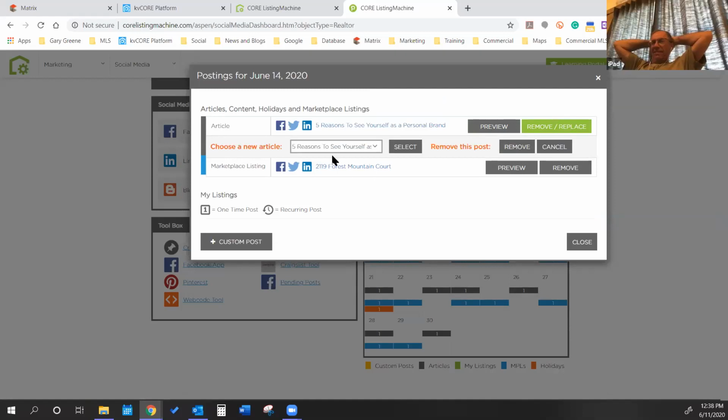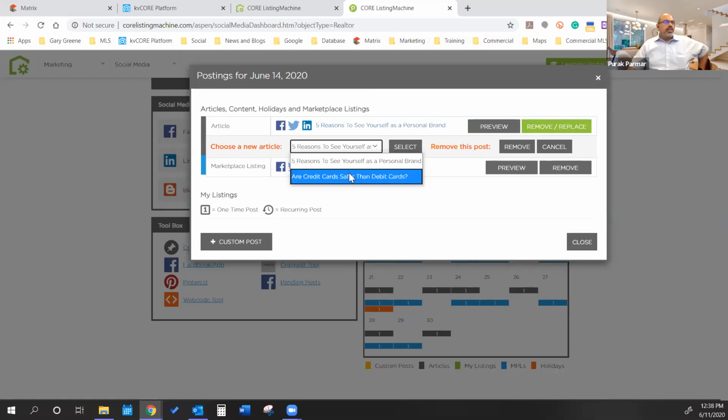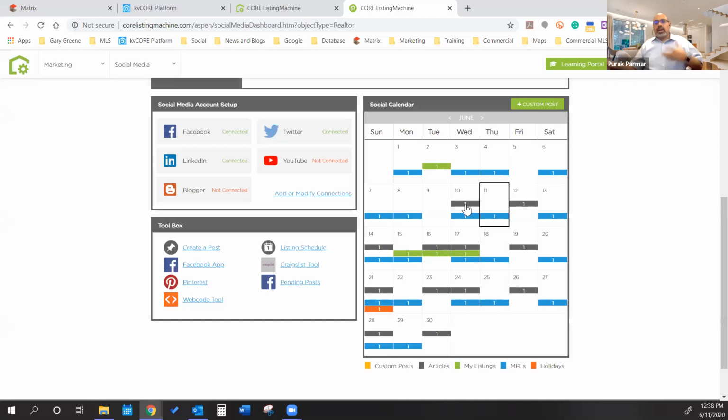Okay. And then if you want to see any other articles, it'll say this and then say remove. So you can make this as personal as you want without doing all the work of finding an article, posting it, and doing all that. Where do these articles come from? We're going to show you in just a minute. Yeah, they've made it easy for us.